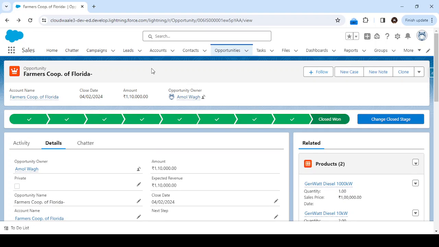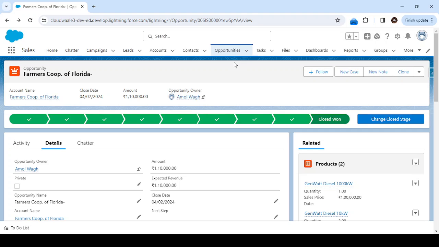So this is how we can use the Sales Cloud application to capture the opportunity, and this is the standard fresh org. You can modify it, like if you need to enable the quotation. So if you want to see the next step, we can go ahead and enable the quotation, and we can use the quotation module also. Then we can use the sales order also.